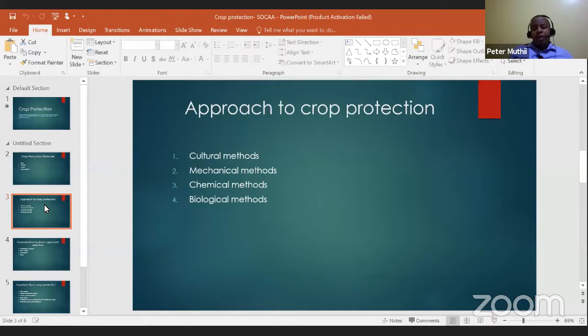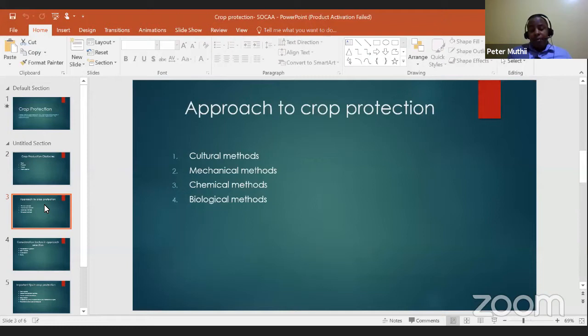So when you're talking about chemical methods, you need first of all to understand: I want to really address a problem that is in my tomatoes, and this is probably Tuta absoluta. How well do I understand this pest? What is its life cycle? And what are its survival mechanisms? I want to think about maybe fall armyworm, and which is the right time to apply this chemical, right? So you need to understand all these dynamics for you to actually diagnose the best crop protection method.